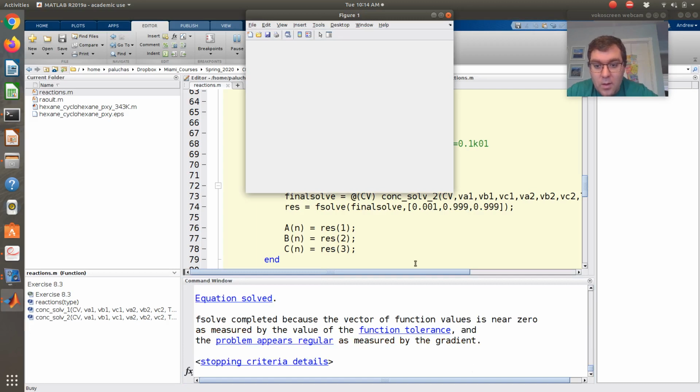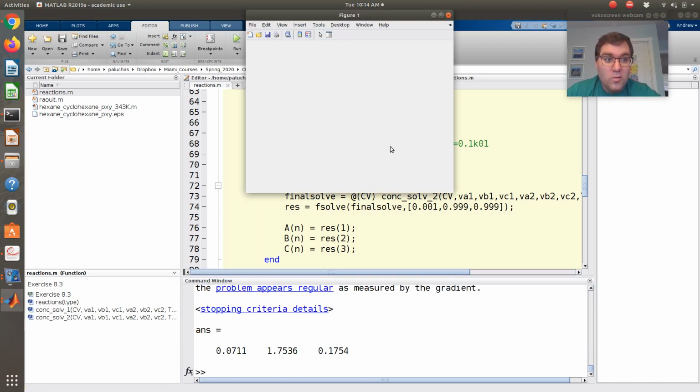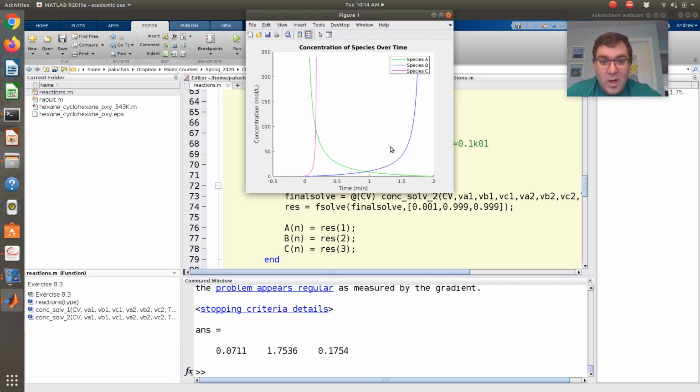Okay, so we get something. Let's see. Yeah, we get something all right. Okay, we do get negative times, and we have concentrations which are unphysical.